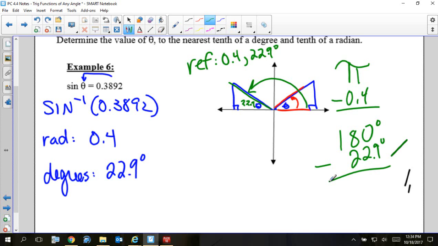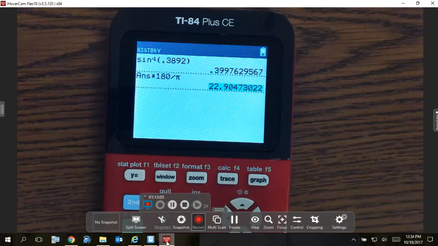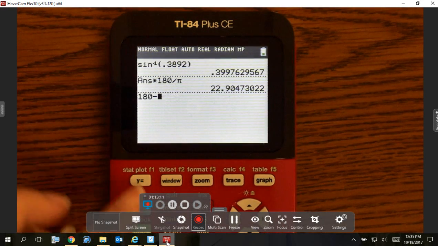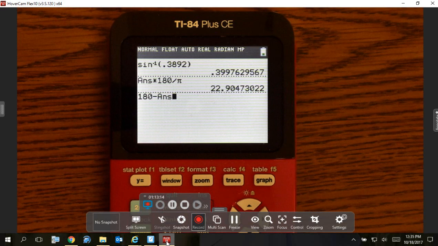Okay, so the last thing I have on my calculator is 22.9. Since I need to take 180 minus that answer, I'm going to use the answer button, second, and then the negative button at the very bottom. I'm not going to type in 22.9. I'm going to use that whole decimal, so it's the most accurate answer possible. I use it a lot, so that's a friendly button to get to know. Okay, so I got 157.1 degrees. That would be my other angle.